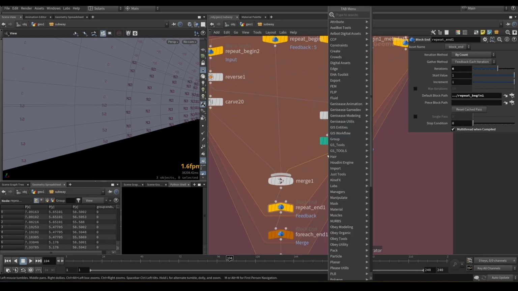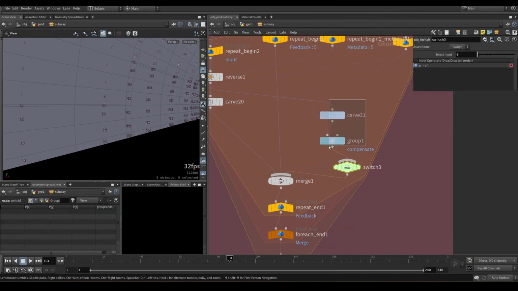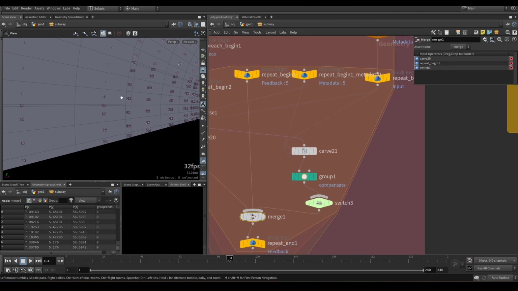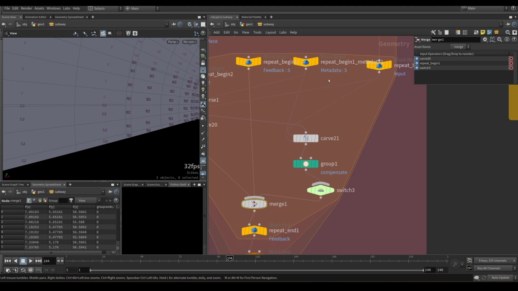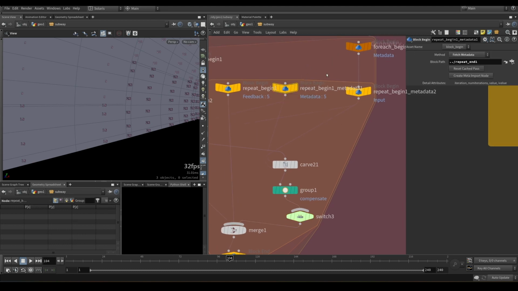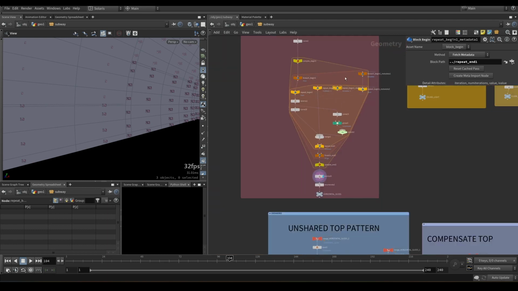So to fix this, we just need to create a switch node and have this geometry merged in our output only in one iteration, because we just copy this on each iteration. So we can choose, for example, 0 by using the spare input. At the spare input, we will reference this node, which contains the information about the iteration and the number of the iteration in this internal loop.